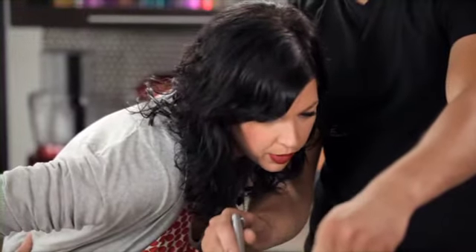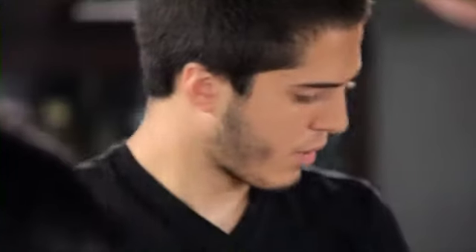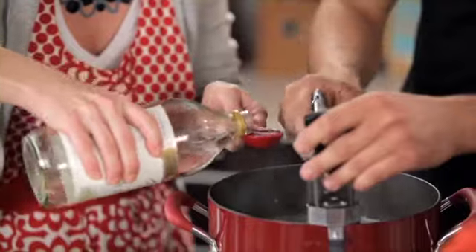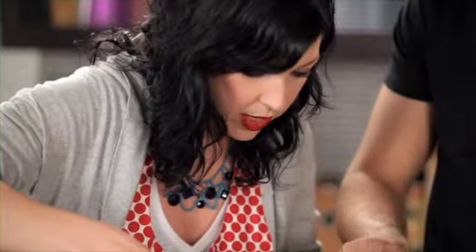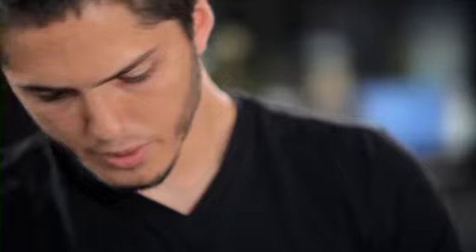We're at 192 — the magic number! So now we get to add the vinegar. Yeah, continue stirring. Just slowly pour it in — six tablespoons and two teaspoons. Now at this point you can start going a little bit more rapidly. Wow, it's a chemical reaction in there. Now we're gonna kill the heat. Go ahead and place this off to the side and now we can just let it sit for 10 to 15 minutes.